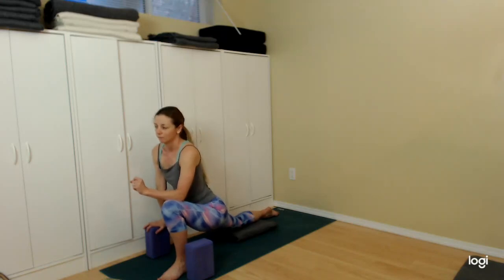Just watching our clock. I want to keep this under an hour. If it was up to me, I'd have yoga classes that were like 4 hours long, because yoga is just, yoga is so good. Especially after that snack I had. I mean, so this is like part yoga class, part Carla's confession.